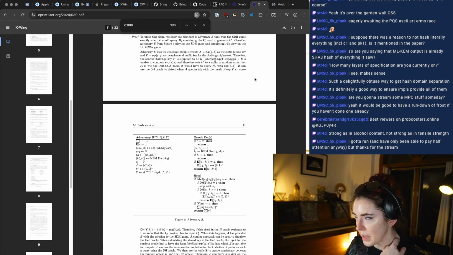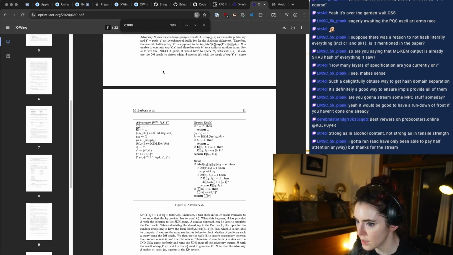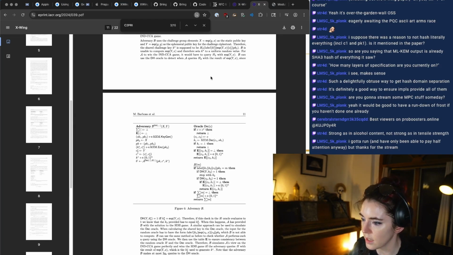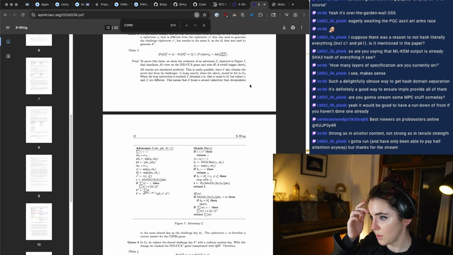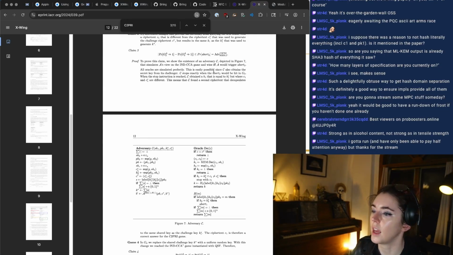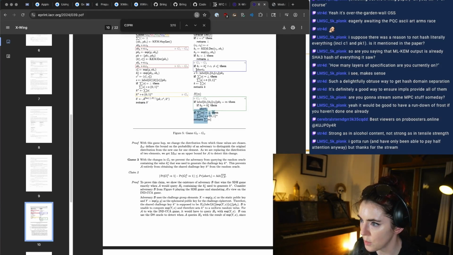This is all about using ML-KEM as second ciphertext pre-image resistant to prove NCCA, but not explaining the way I would like. In game 3, introduce the changes and the answer from the encryption oracle encapsulation. Ciphertext C1 is different from ciphertext C1 star, which is used to generate the challenge ciphertext C star. The result is the same K1 as the K1 star that is used to generate K star. So, granted. The adversary A wins if the adversary A would trigger the abort. It's up here. So that's abort 1. There's abort 2. Okay. Yeah.